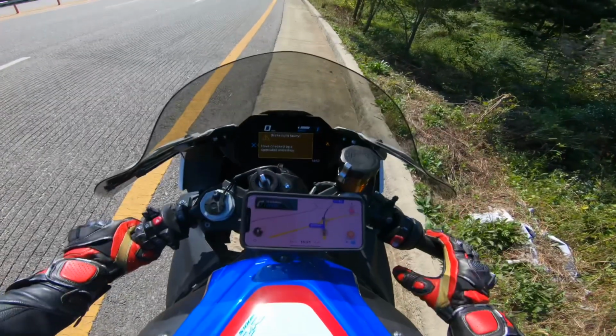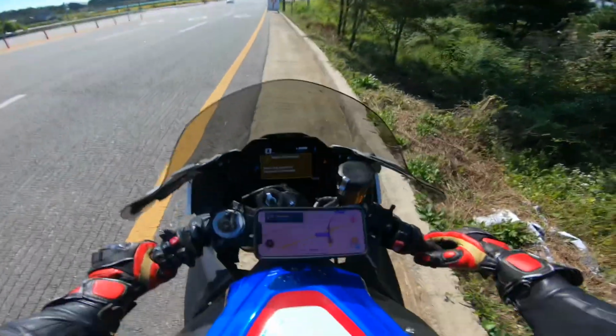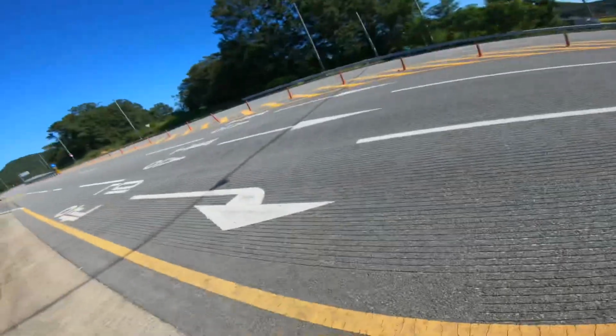Something going on with his brake light. I don't know. It's kind of weird. Ooh, love it.